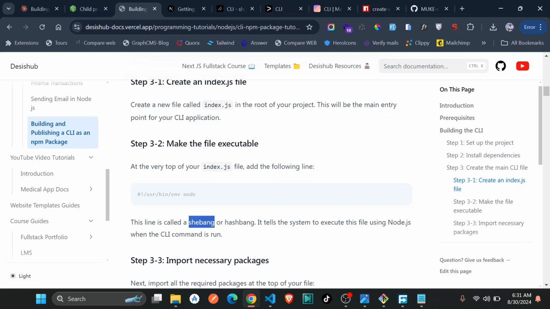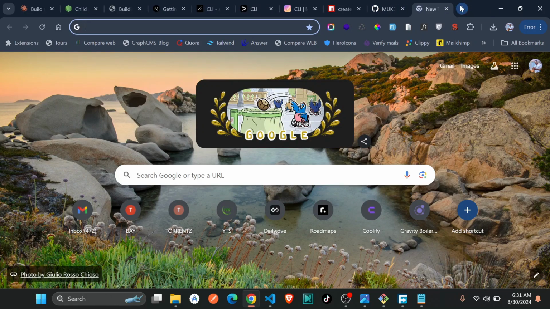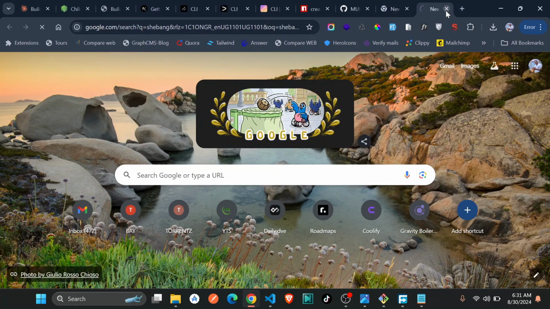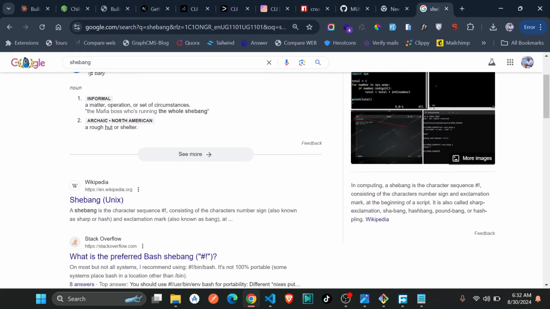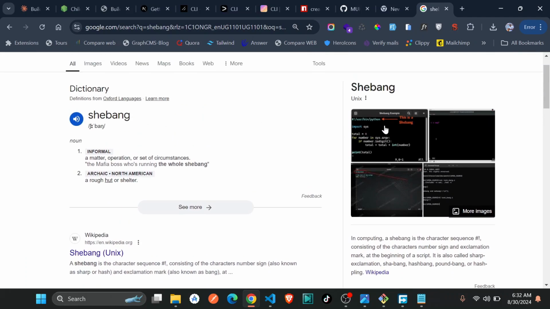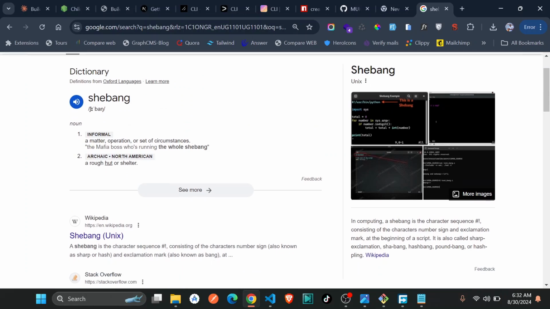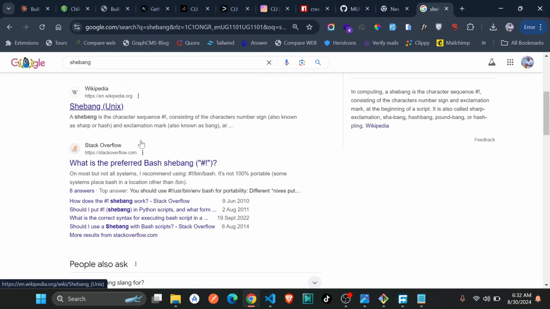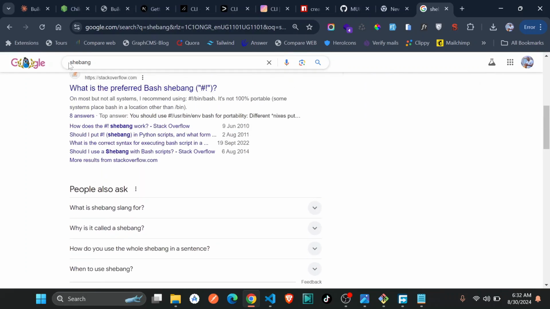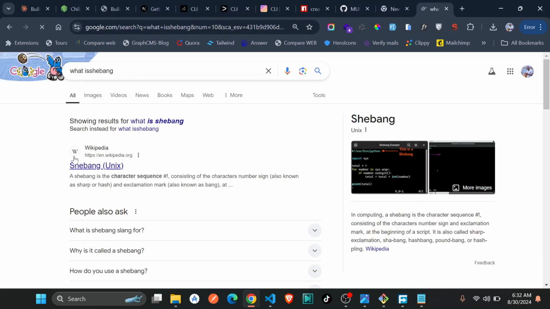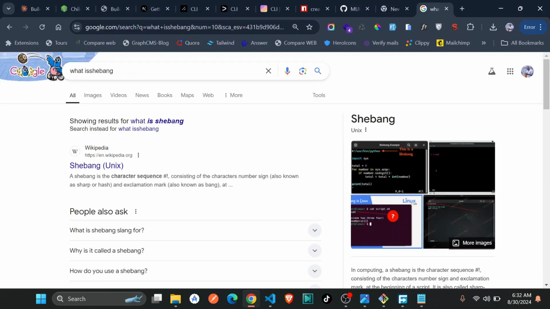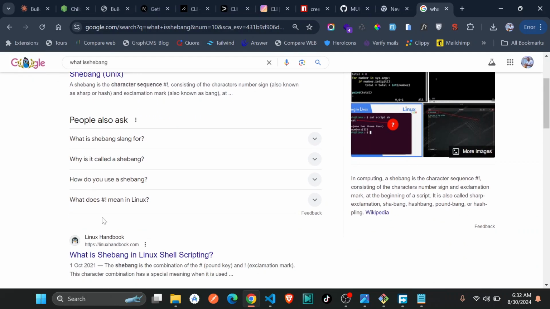This line of making files executable is really nice. You can just search for what a shebang is, and you can see it is a character sequence consisting of the number sign and so on, used in Linux.